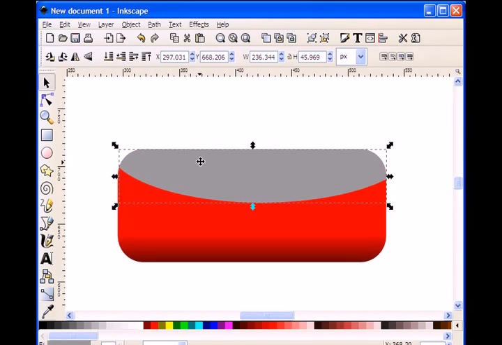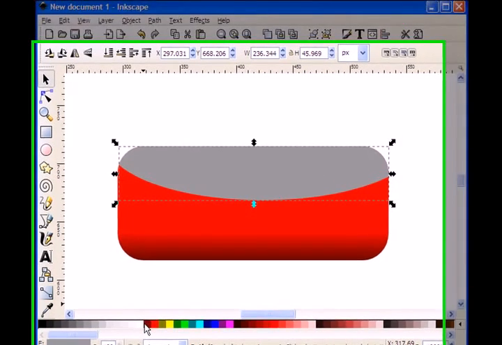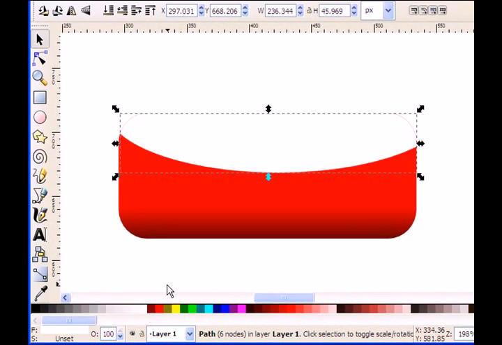And what that will do is it'll take wherever the gray button intersected the green oval, wherever that intersection is, it'll leave that shape behind. And anywhere that they do not intersect, that area is cut away. So now I have the intersecting area, and I'm going to come down here and change that to the color white.